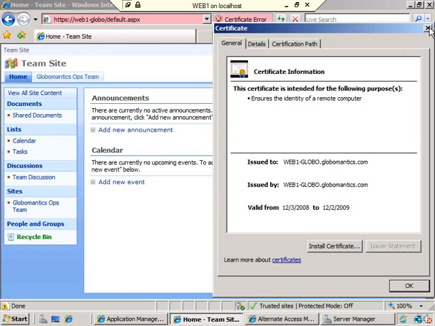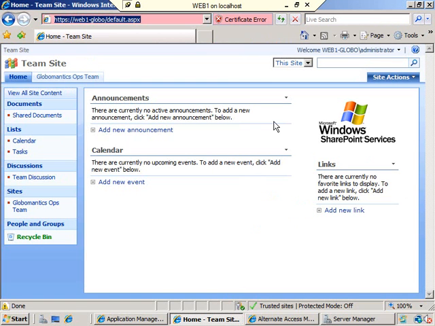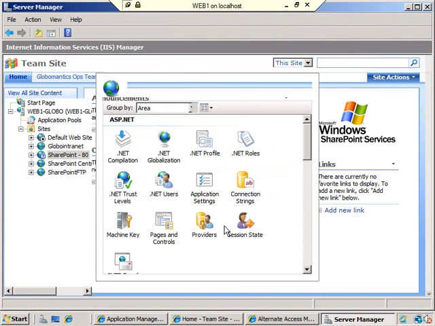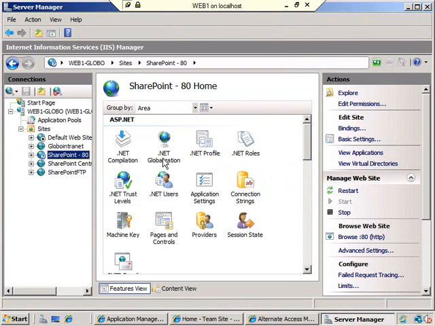We're not going to do that right now because I also want to show you something else. I want to go back to our Server Manager and really our IIS Manager, and let's see if we can switch the certificate we're using and see if we get a different set of results.